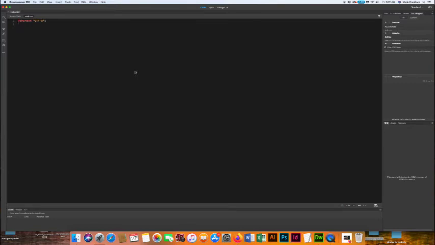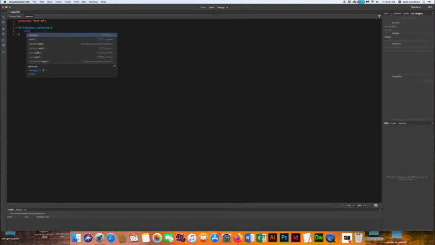Okay, font size. Let's go 14 points. And let's go font weight 500. We'll make it just right in the middle, average. And then let's go font style italic.